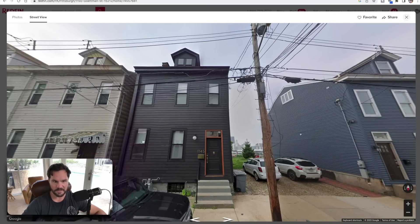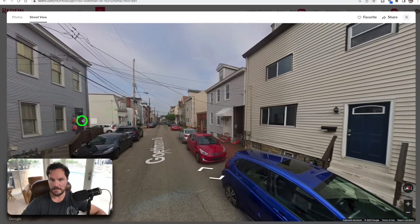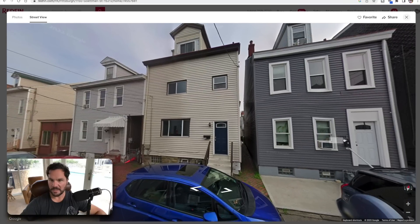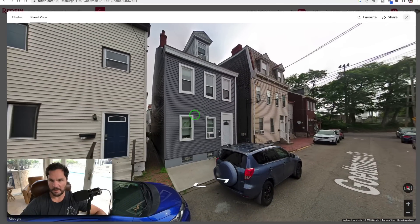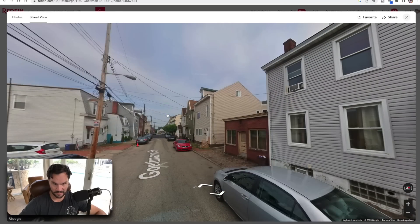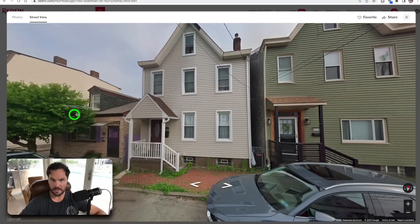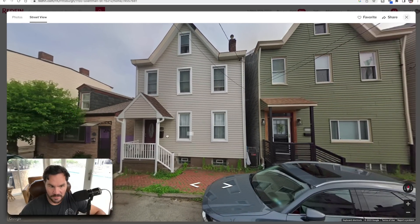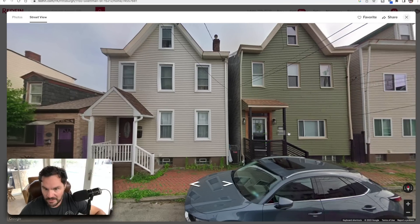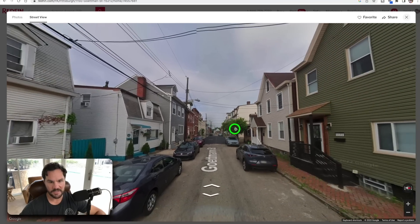Check this house out — 1145, looks remodeled, with a city and water view. Here's another one that's been updated — 1144. And look, there I am on the street. So I like that there's remodeling going on on my street. I can start to understand what's happening and try to find out what these houses sold for. This is 1132, this is 1130 — I can look these up and see what they went for.